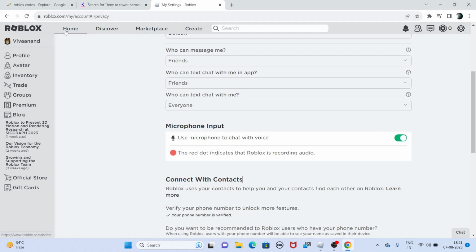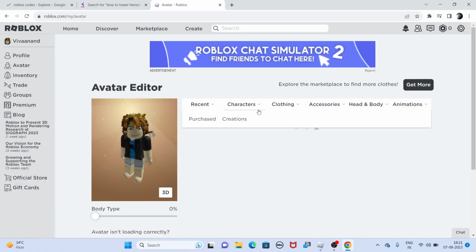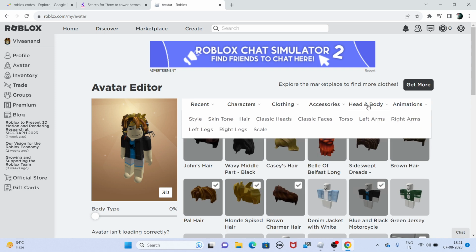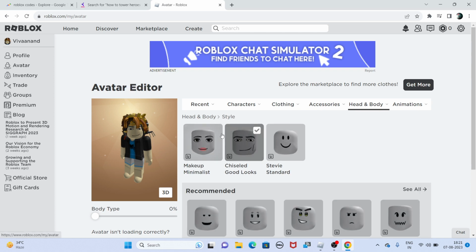Once you enable this, now you have to go to preview avatar. In avatar, you have to go to head and body, not accessories. And now you have to go to style. In style, guys, first of all you have to choose the dynamic face.